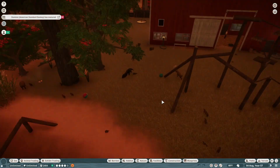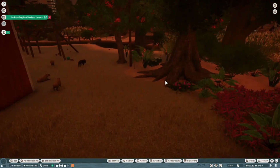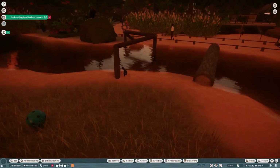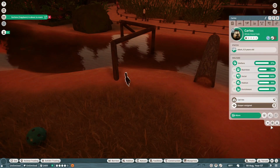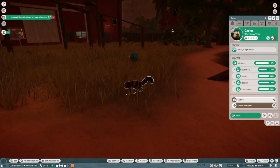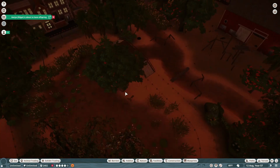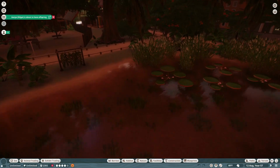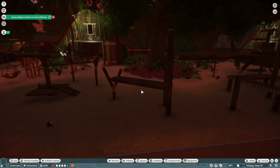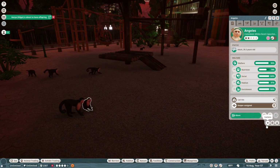So, to start, we made, hopefully, our very last improvements to the exotic petting zoo by completely redoing the mixed South American enclosure to have a couple of different sections. We got a grassy field over here, we got some foliage groups, we got a very nice looking water area. Here's our white-faced Saki, right up here. We've got some climbing frames going over the river. We've got our very nice looking pond with tons of foliage, and we've got our little arboreal section for both of our monkeys, which looks like they are really making use out of these.